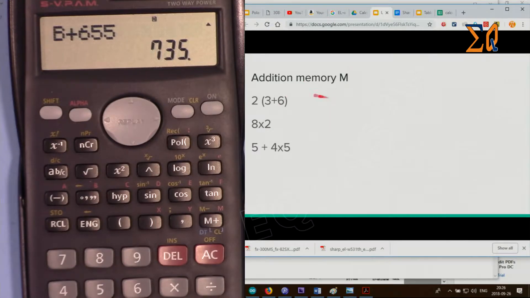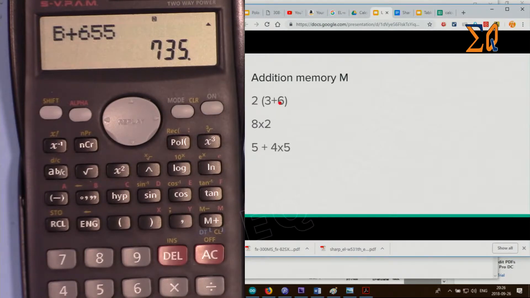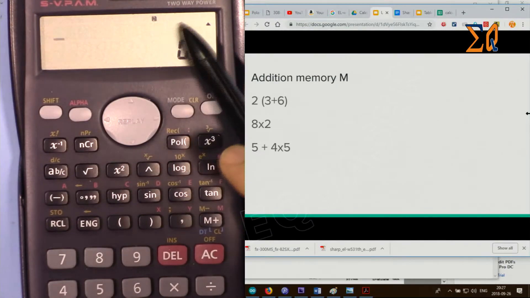Now the other type of memory is where you want to do a calculation, like multiply 2 times 3 plus 6, and the result will be stored in memory. Then you want to do this calculation and add it on top of the result, and then this calculation added on top of all of those. To do that, make sure you don't see M here. This M will appear to show that we have a value.